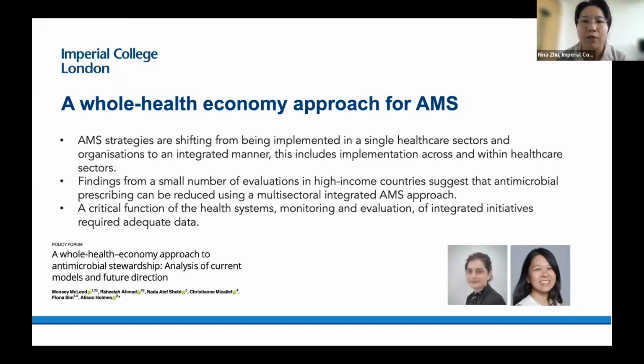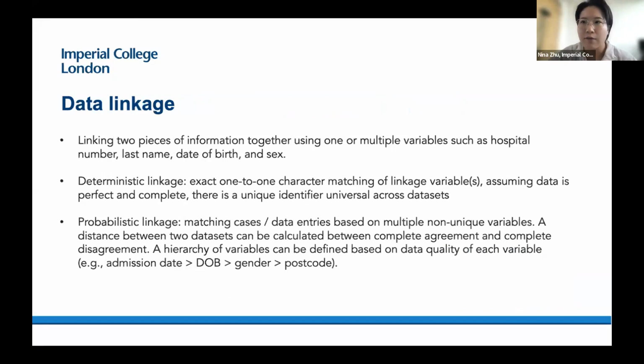A critical function of health systems is to monitor and evaluate integrated initiatives, which requires adequate support from adequate data. That is the major drive for linking data together to support research and also formal evaluation of stewardship interventions. Data linkage is a self-explanatory concept. It means linking two or more pieces of information together using one or multiple variables, such as patient hospital numbers, patient names, date of birth, gender, etc.